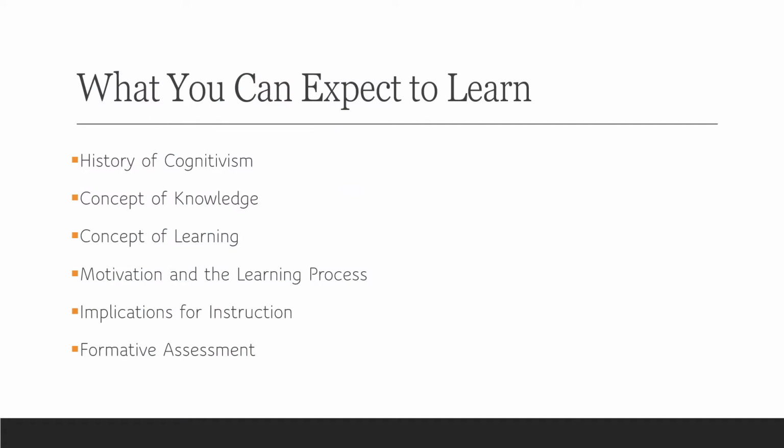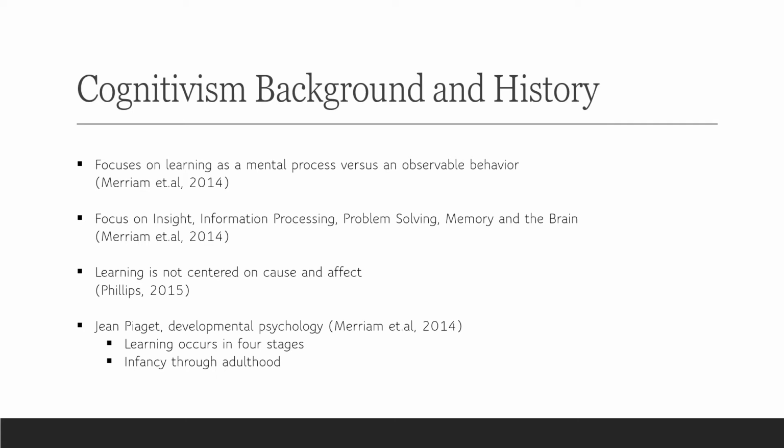In this presentation, you can expect to learn about the history and background of the cognitive learning theory. You will also learn how memory becomes knowledge, how learning occurs, and how one becomes motivated to learn. Additionally, you will understand the implications for teaching or ways to apply this theory in the classroom, as well as formative assessment.